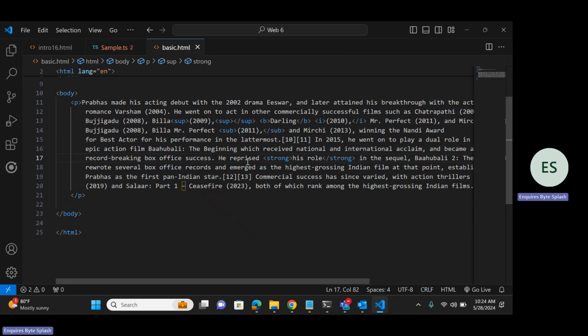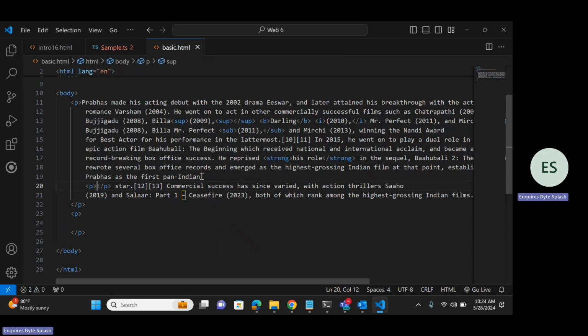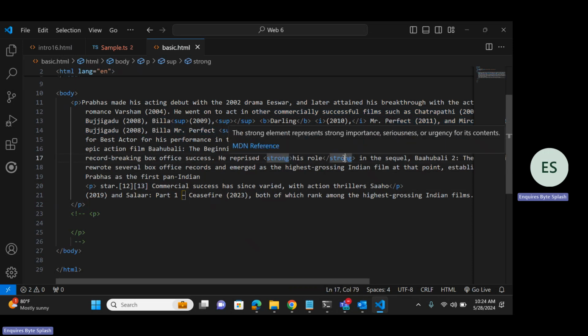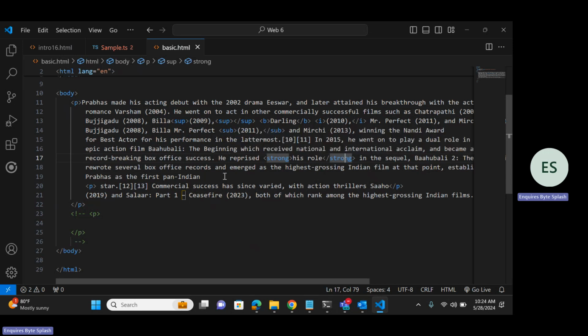Now these are inline elements. If I write some paragraph here, and even inside it, I'll write some text and end it here. Just see the difference. I'll comment this. These bold tags and formatting tags are inline, because wherever you write, it stays in the same line. But a paragraph is a block-level element, and it always starts with a new line.